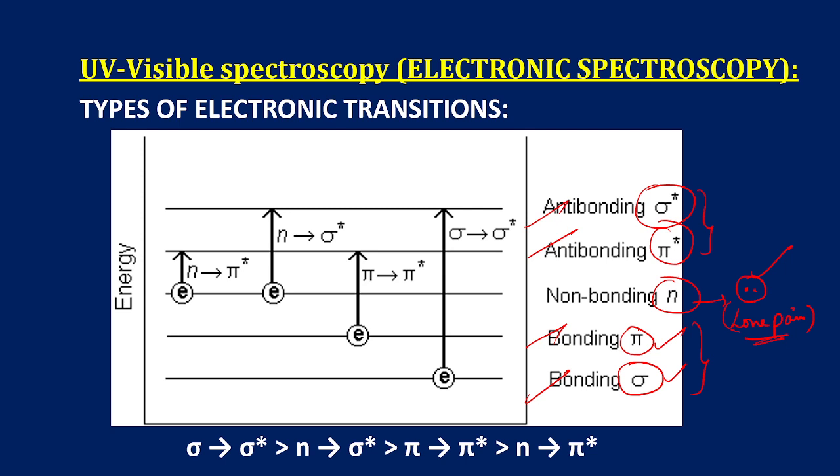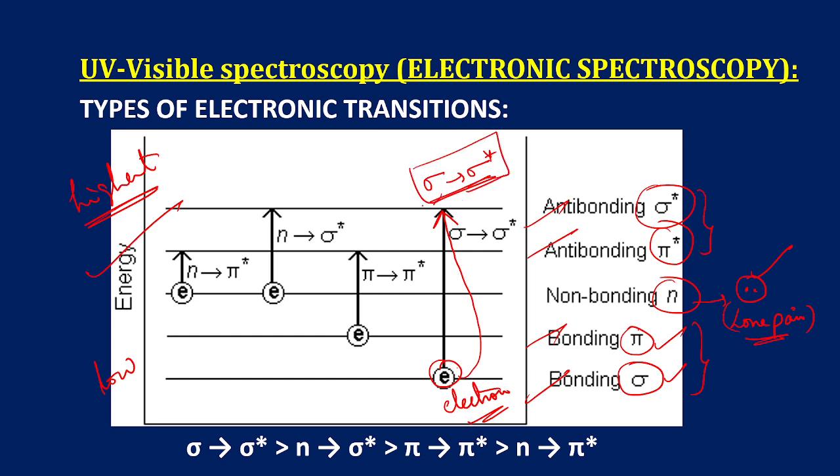Okay, so in a molecule these particular levels have been arranged based on energy. See here, it is lowest energy, but this is highest energy. From the lowest energy orbital, bonding, that is sigma, then pi, then n, then pi star, and finally sigma star. See here, if this electron absorbs some amount of light, that electron jumps from this sigma bonding to sigma star anti-bonding. Such a transition is called a sigma to sigma star transition.